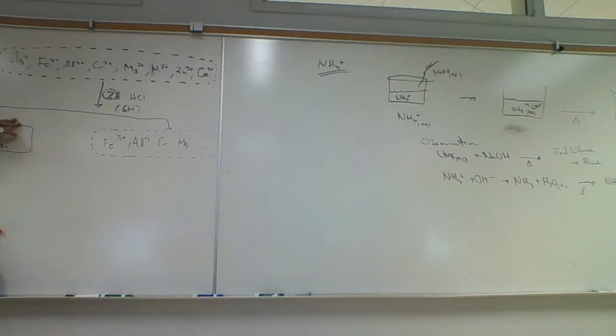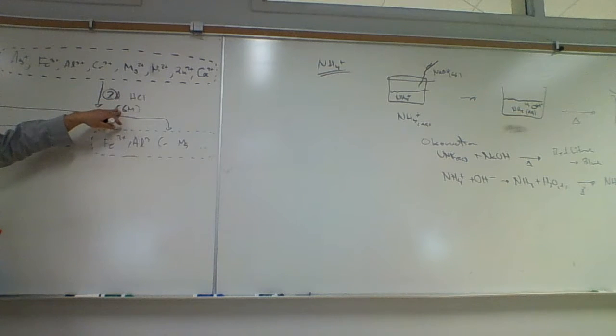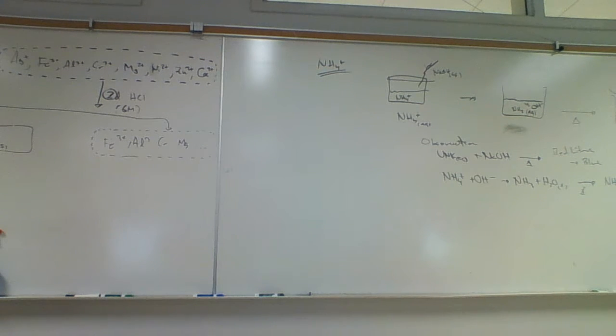Because if nothing's precipitating, then you don't want to add so much HCl, because what you have to do is undo that. And so if you add too much HCl, the HCl can interfere in subsequent tests. And so we have to be careful. We don't want to add too little or too much. We want to add just the right amount. And so that's why people who are very precise with instructions don't do well in this lab. You have to be flexible and adjust it, and you also have to know what you're trying to do.